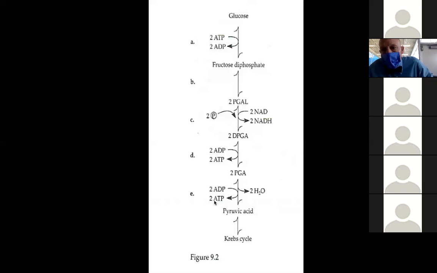That's all we made. If you're a bacteria, that's all we're going to be able to do. If you're running a mad sprint down the hallway, all you can do is glycolysis. And 2 billion years ago, when we were not multicellular eukaryotic organisms, this was all we could do. When we swallowed a mitochondria, boy, now we can make a lot more ATPs. That's the citric acid cycle, and that's what I want to show you today if we get that far.